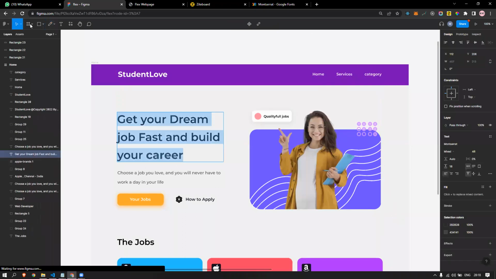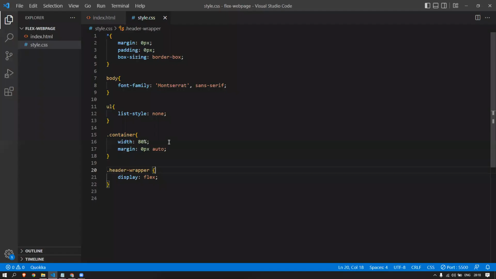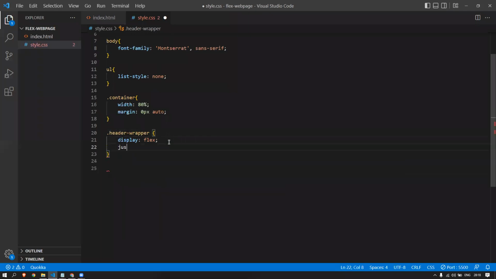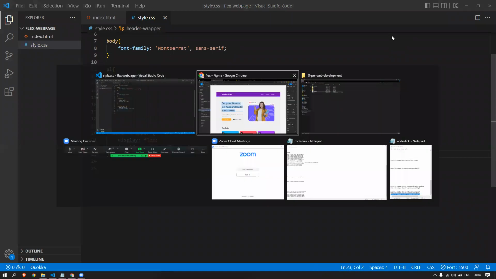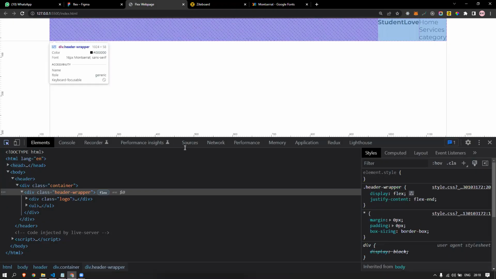Flex and flex end. If I use justify-content: flex-end here, what is going to happen? We'll see. It should take the 2 children to the flex end. Do you understand? Yes, sir. If I use center, what is going to happen?